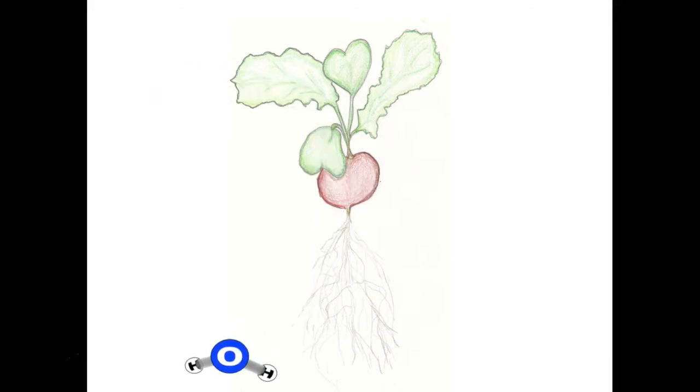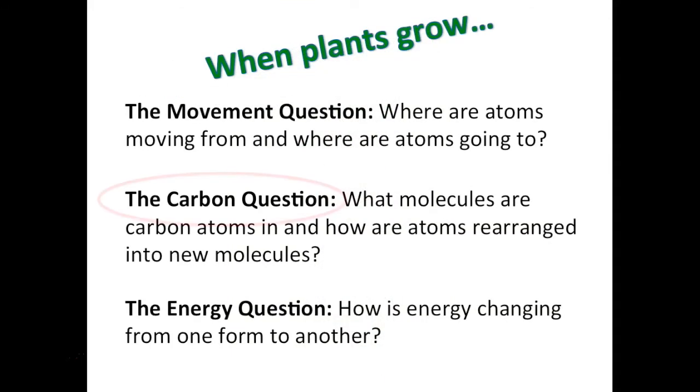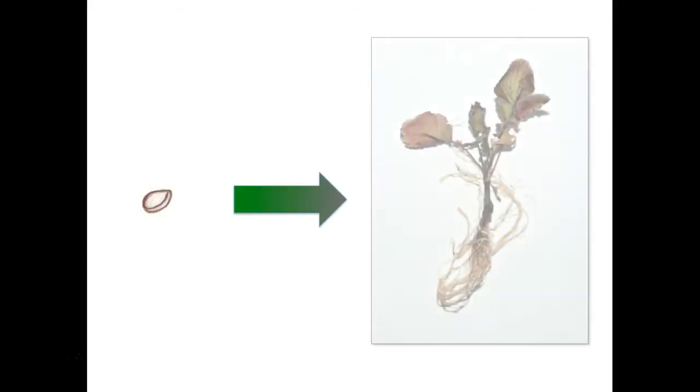Let's think about our growing plants again. Now we know how to separate the water molecules out from a mixture, which will help us measure growth in our plants. But if we aren't measuring the water molecules in plants, what are we measuring? Let's look back at the 3 questions. In Carbon Time, we're interested in tracing carbon atoms to explain how plants transform matter and energy as they grow. Molecules containing carbon make up the matter that the plants gain to make bigger or more leaves, stems, and roots.